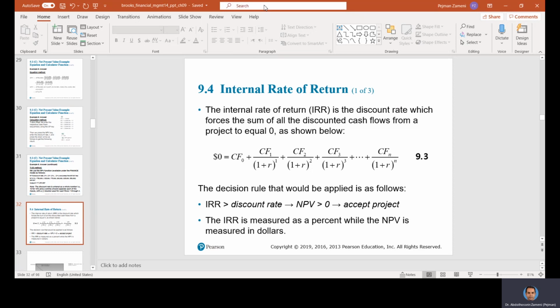Another method is called IRR, internal rate of return, where the answer is in terms of percentage. So far we have learned payback period, discounted payback period, and net present value. Under net present value we also learned about the unequal life of projects, that is EAA and the replacement chain. Right now we're going to learn about the internal rate of return. This is another method that we can use to evaluate a project in order to accept or reject it.